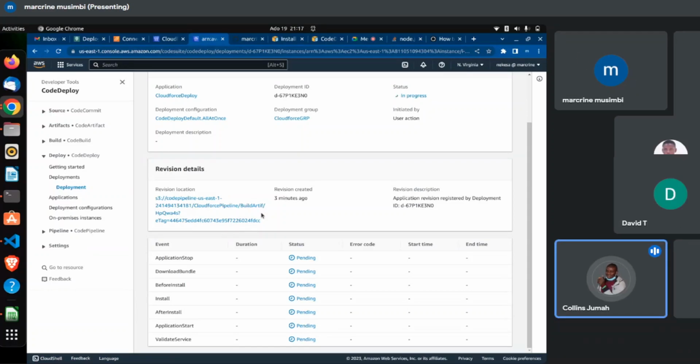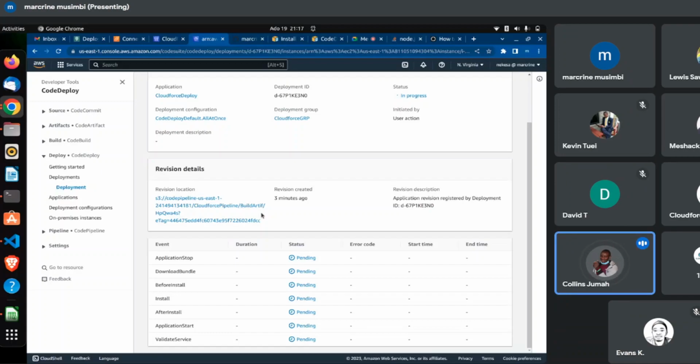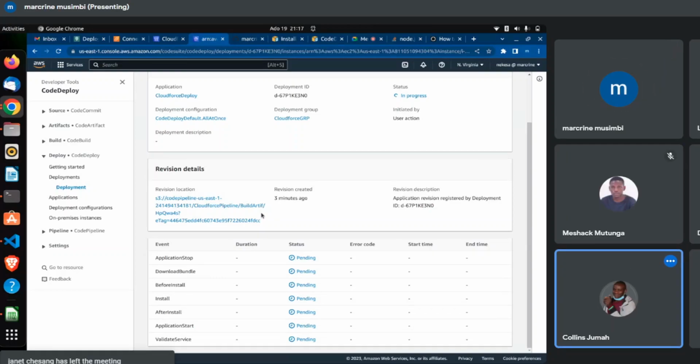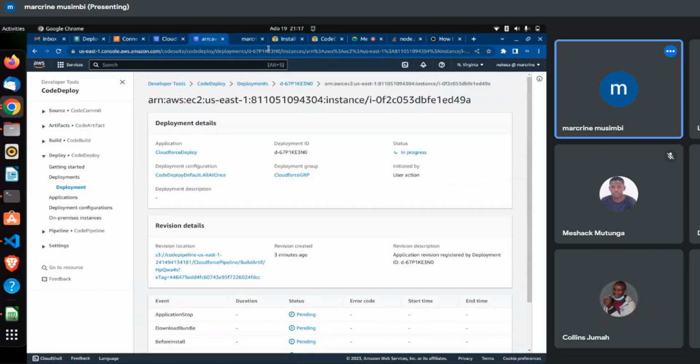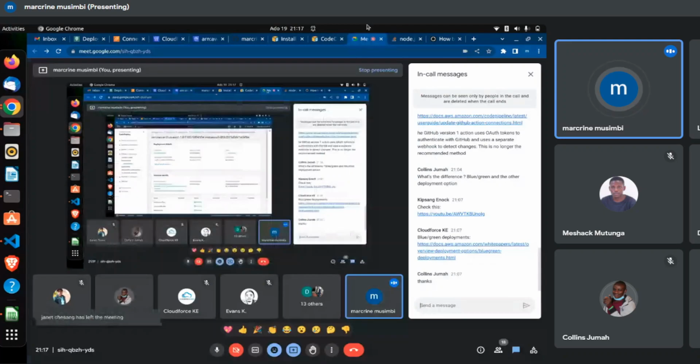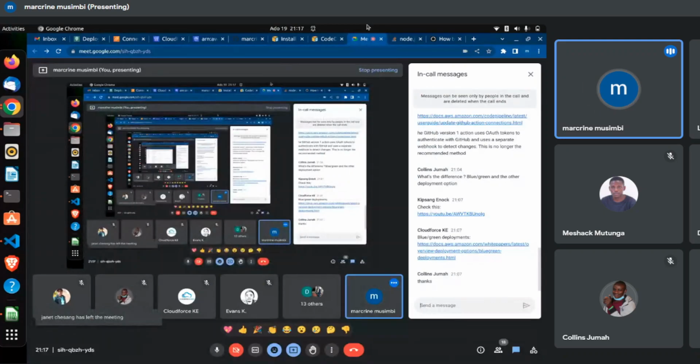That means it has already been created automatically while setting up or launching your CodeDeploy. Yes, you don't have to create it. Any other question? This is going to take a lot of time. Any questions before we see the real thing?